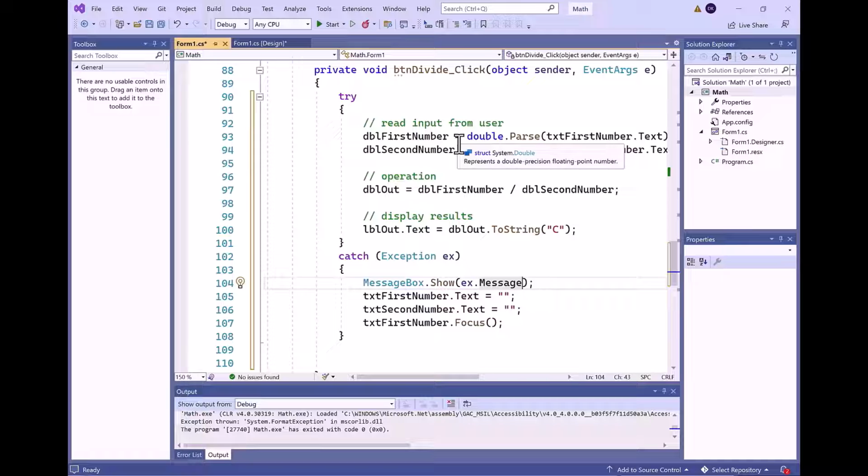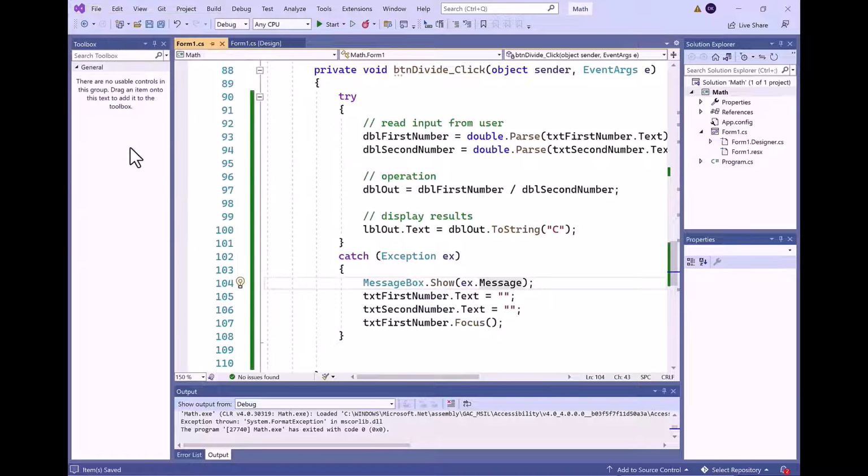It could be a file not read right. It could be a number going over bounds or an array going out of bounds, something of that nature. But when you don't know what the error is going to be, you can actually set it up this way, so you got exception EX and let the system tell you what it's going to be. So let's take a look at what happens when we actually do this.